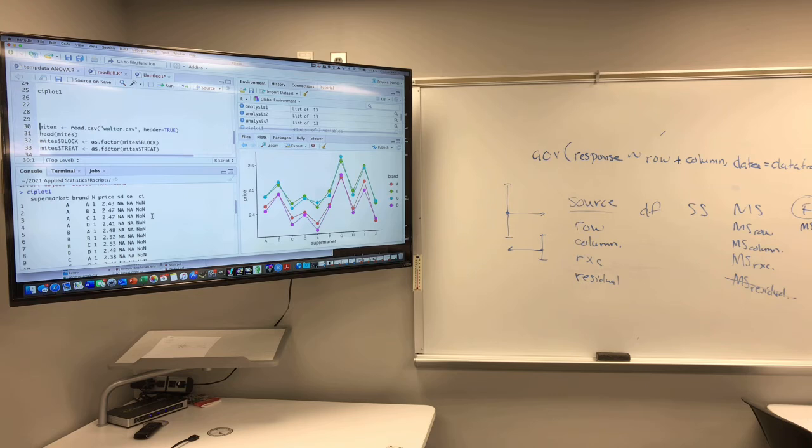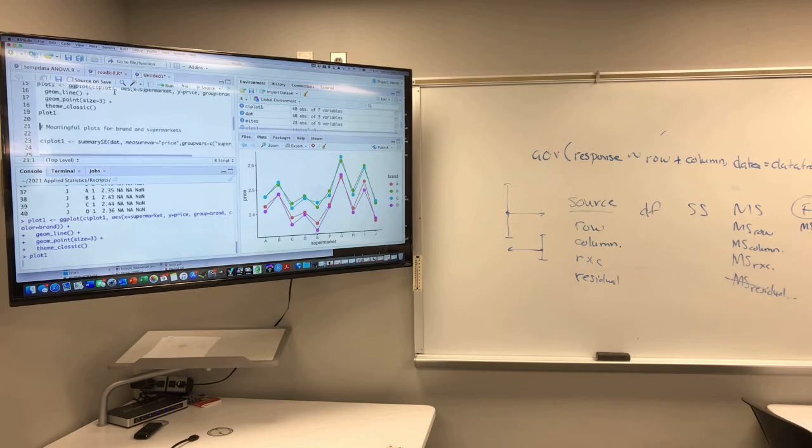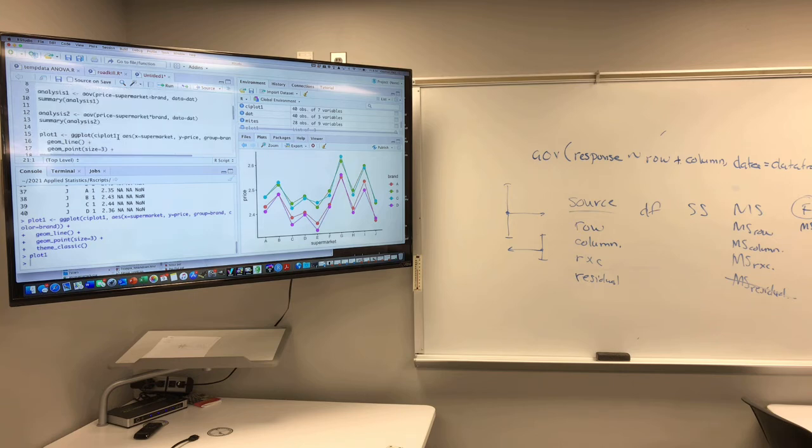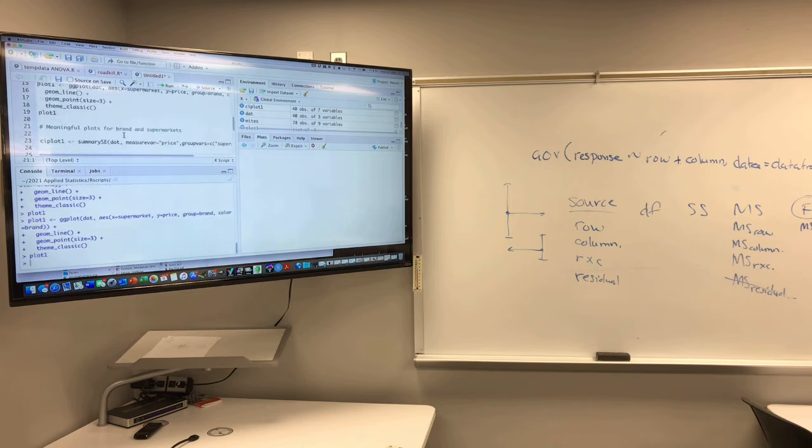And so if you plot this, so I made a plot up here, and I was plotting the raw data, but I could also plot CI plot 1 data up here. It will basically produce this plot that I just had. But the first time I did it, I just plotted the raw data. So I can go back up here. I can change this to plot the data for me. So just plot the entire data set, and I get the same result. So that's really all it's telling us.